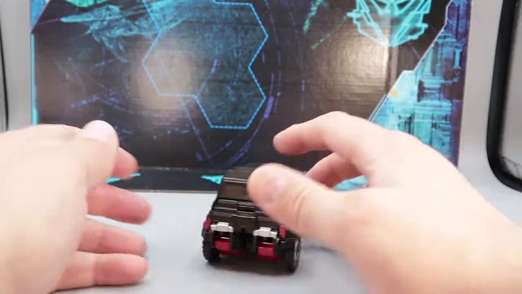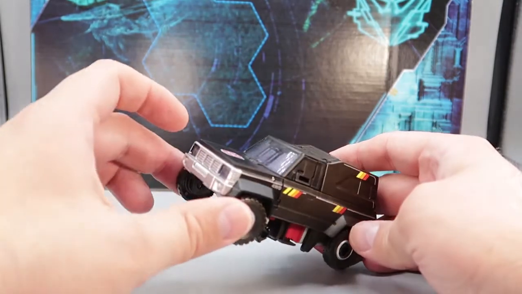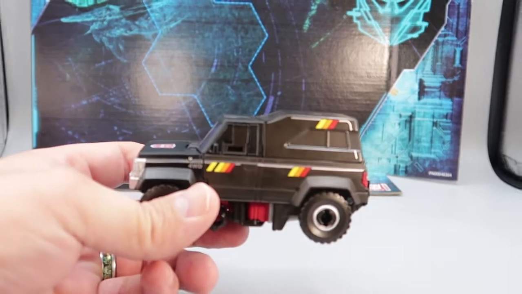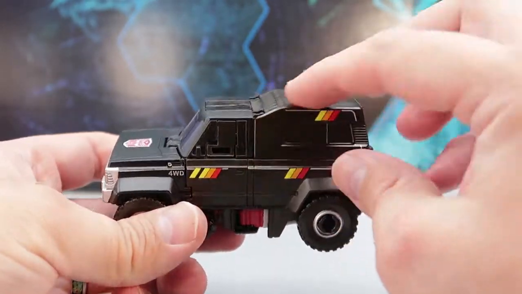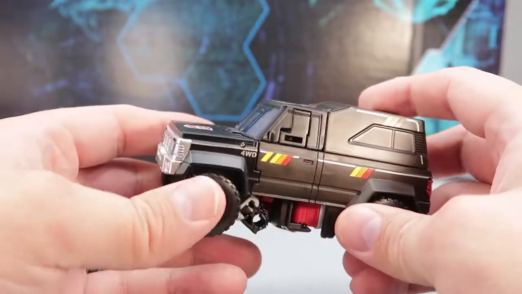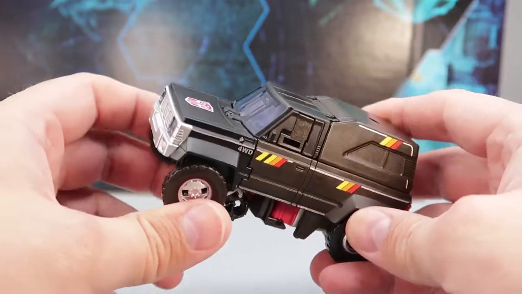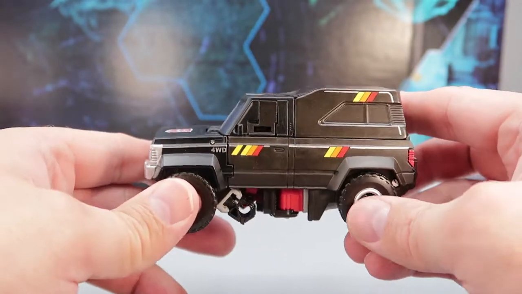So let's take a look at Trailbreaker in his 4x4 truck mode, and this is really nice. I really like this truck mode, and you can see it has this little camper or a canopy thing attached to the back, and this will come off. But wow, this is what Trailbreaker looked like all through the 1984 and 85 cartoon until he got whacked in the movie. Anyway, taking a look at it, you can see it's a nice black truck.